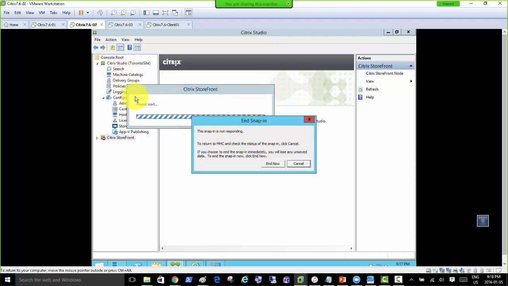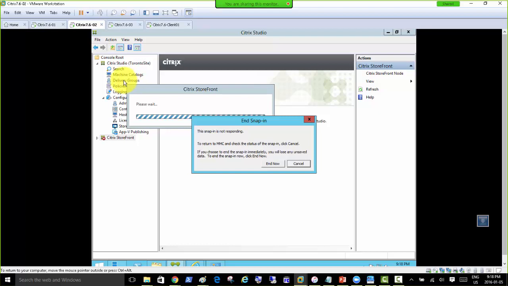So after the configuration is done, in order to deliver an application quickly, just to see if the whole environment is working, what we need to do is first define how many Citrix servers we have in the machine catalog. This is the new option here, which was not there in 6.5.